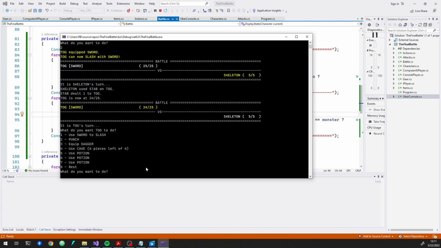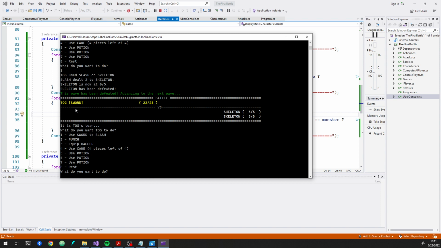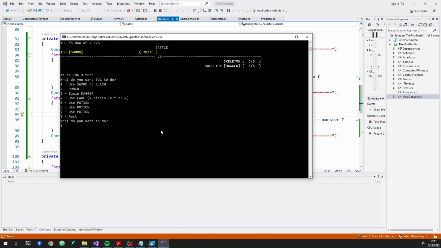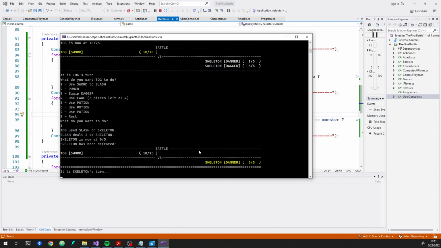So let's see. Use the sword, but now we've got the dagger. So now Tog's got the sword. These skeletons had nothing, but we'll see that this guy equipped a dagger. That guy use a potion again? He did. This feels like last time, only he still didn't equip. Maybe we'll eat cake and let him equip his dagger. There he goes. Now we'll use the sword. Finish him off.